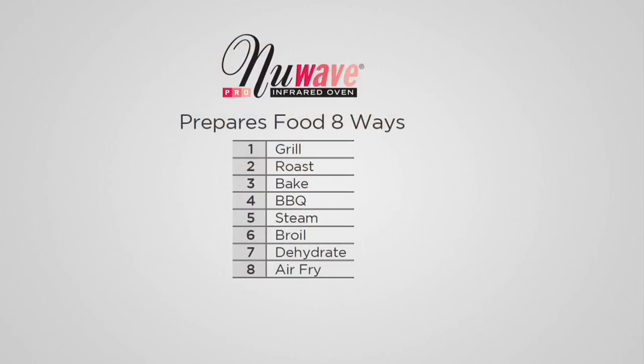So the NuWave oven, we've been here now, I think, 3 or 4 years, but I started with this 20 years ago. And I've been cooking with the NuWave for over 20 years because it cooks in 8 different ways. It's not just cooking from fresh or frozen. But it cooks in 8 different ways. Take a look. Here we go.